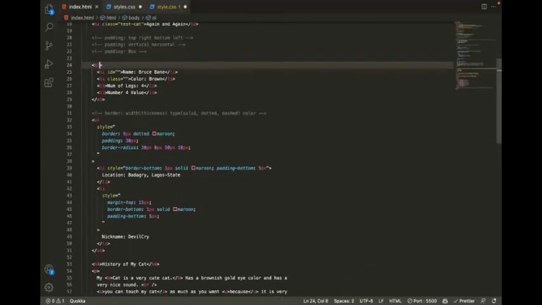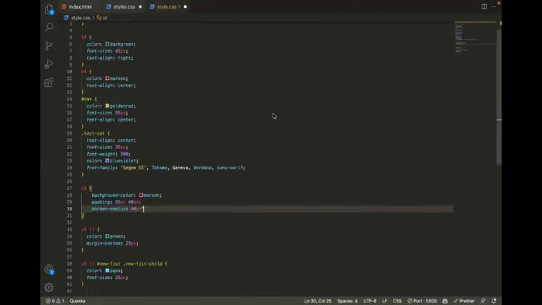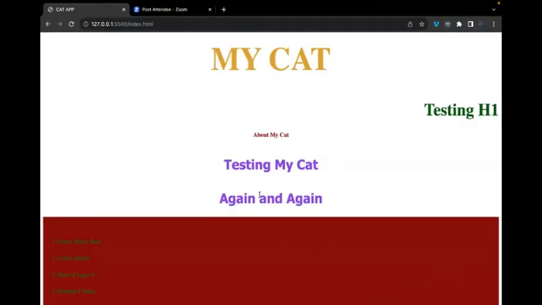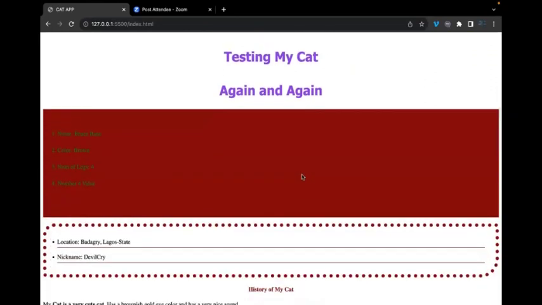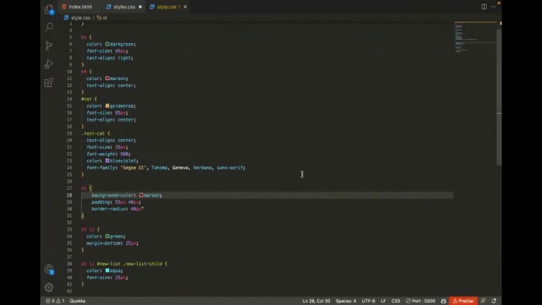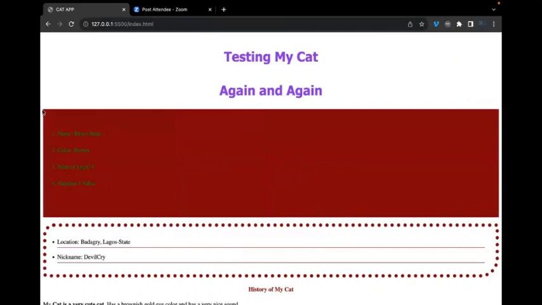Out. Save my HTML file. And because I already made changes on my style also, I need to save it also. So save, Ctrl S. Now we are good. Now let's see what we have. Fine, it's still the same thing. But then I want us to see the change. No, it's not the same thing. Okay, now I can see that the border radius is not affecting, like it's not reflecting.